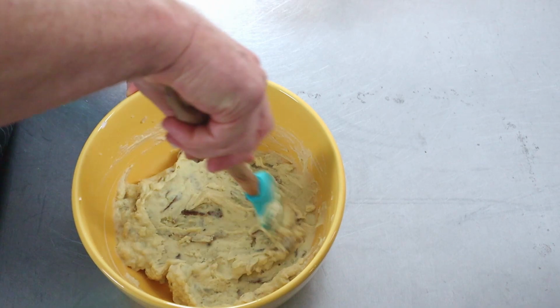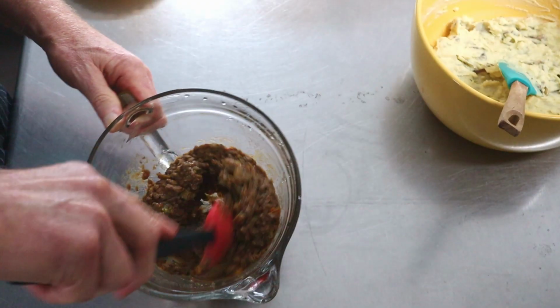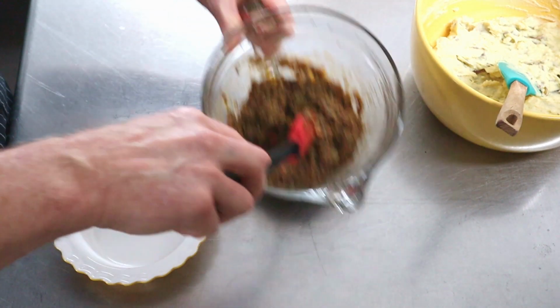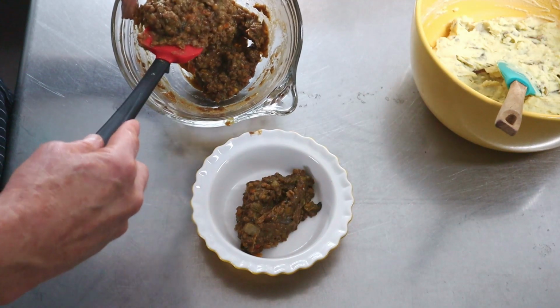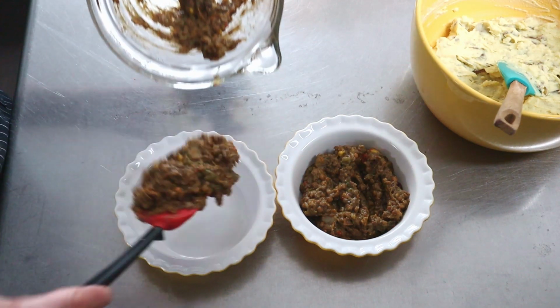So as a foundation too, I like to think of, and we have templates on our website of basically how to put a bowl together, how to put a meal together, how to put a plate together. And it's with grains or starches or whatever. Today we're using potatoes. And then it's a protein source. That could be legumes, whether it's lentils or peas or chickpeas or beans. It could be the soy products, the tofu. It could be chickpea flour. It could be any number of things to bring in the protein. And then the vegetables. Let's bring in the vegetables, whether they're cooked or raw. And then, of course, the fruits. How do you bring in the fruits? What do you do with that?